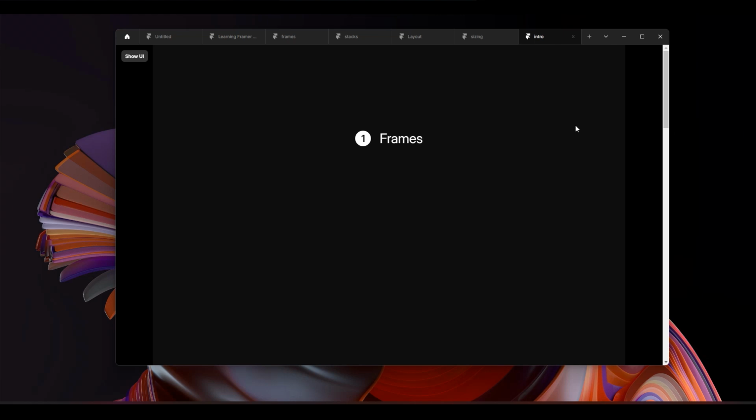We're going to start with frames, then we're going to proceed and check out positioning. Then we're gonna look at stacks and grids, and then finally we're gonna look at sizing. These key properties are gonna help you understand how to use the tool and make the best of it.